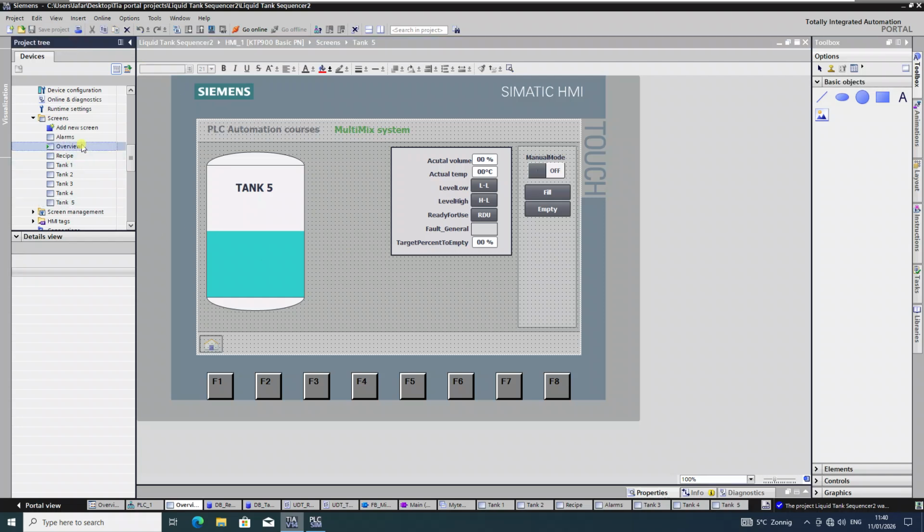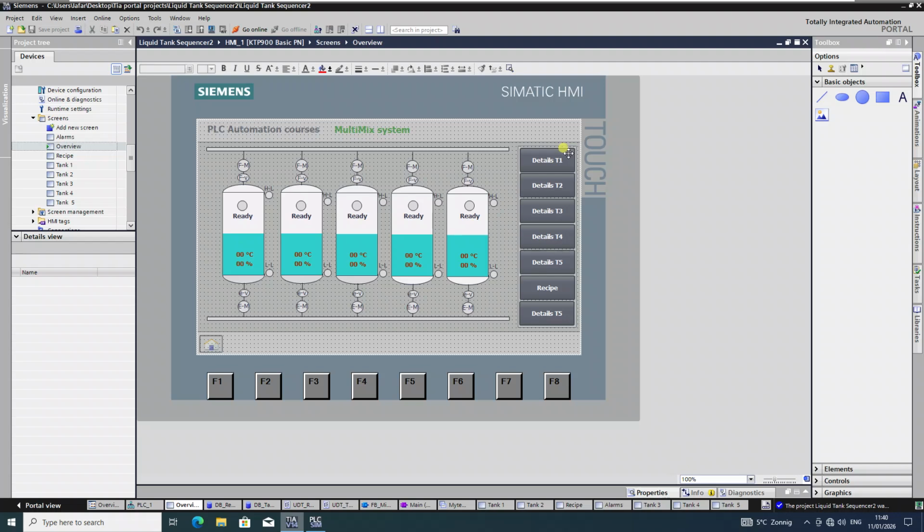And now we are going to the overview screen. First of all, we are going to connect these buttons to those screens. So whenever we press these buttons, we have to go to those screens, right?